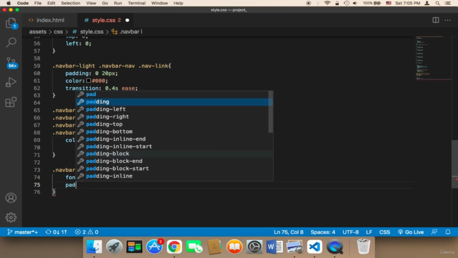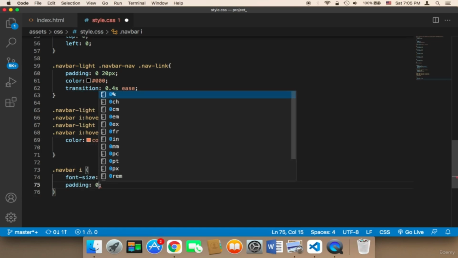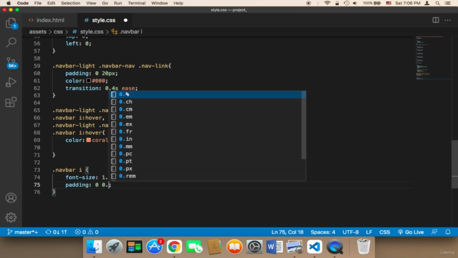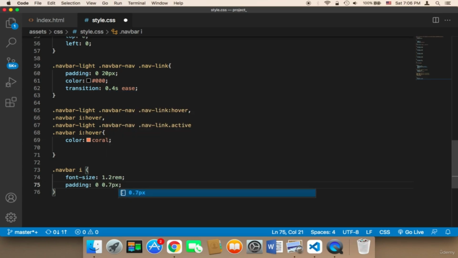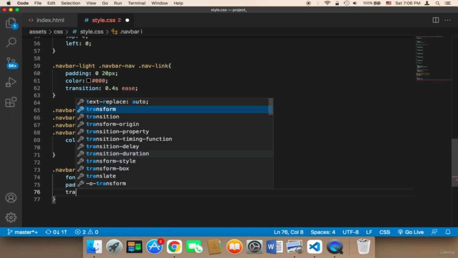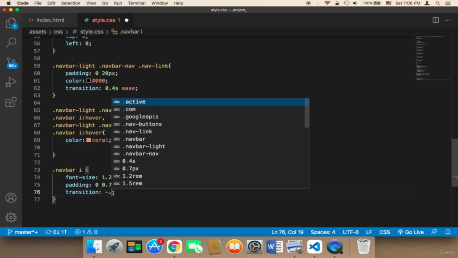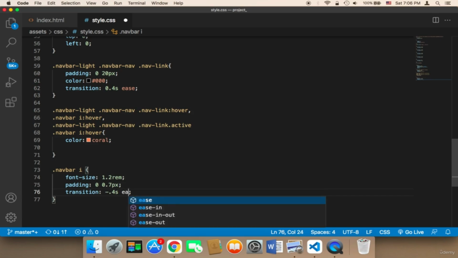The padding is going to be 0 top and bottom, and 0.7 pixels right and left. For the transition, I'm going to add a transition of 0.4 seconds ease.